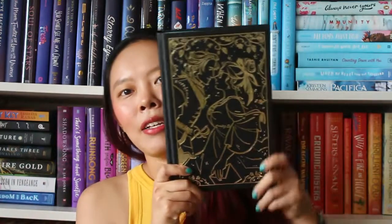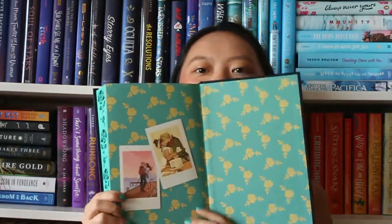This has stenciled edges, which I really love. Also designed by the author. It has a case stamp as well, and it also has beautiful end papers like that. So basically, City of Dusk was one of the first ones for these adult fantasy subscriptions for this year. I think City of Dusk was in March, and The Undertaking of Heart and Mercy was the one for July, I think. So you can tell that they're upping the customizations, which I'm really happy that I stayed with.